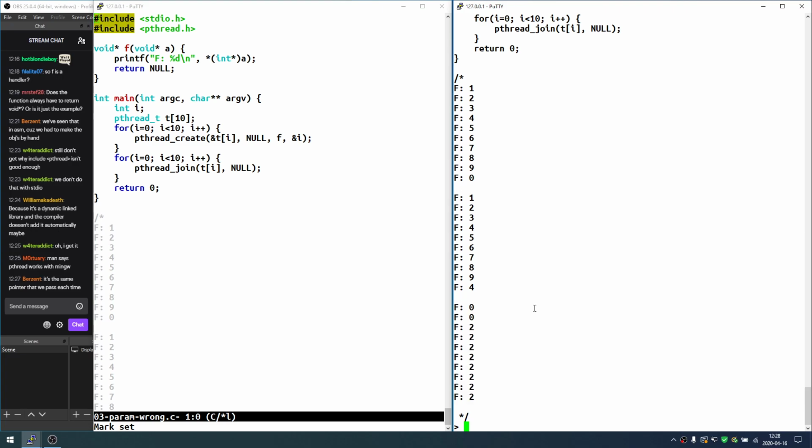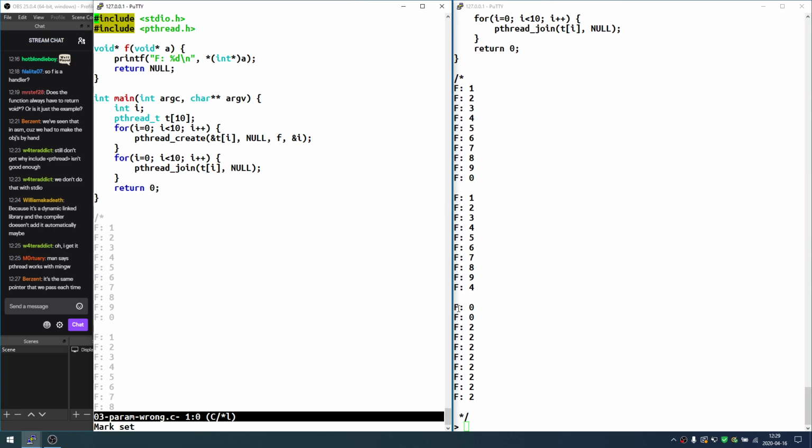So the problem here is, and Berzin got it right, that we are actually passing the address of i to every single thread. Every single thread is looking at the same memory location and takes its content, but its content is changed by the main thread. So whenever the thread gets the processor, it will read whatever is there, and it may be what it expects or not.